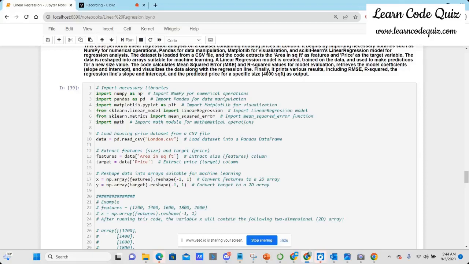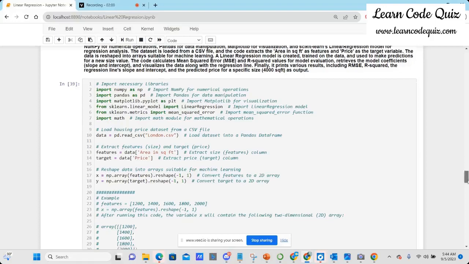And then I have an array which transforms the features into a two-dimensional array, which is going to be my x. Similarly, the target variable will be transformed into a two-dimensional array. And I'll show you what it means.